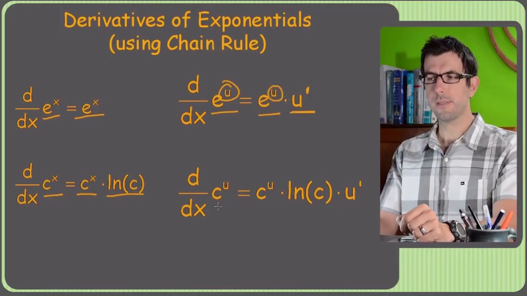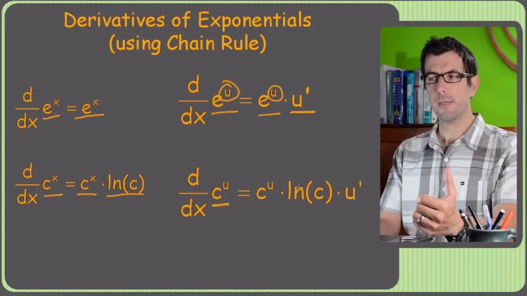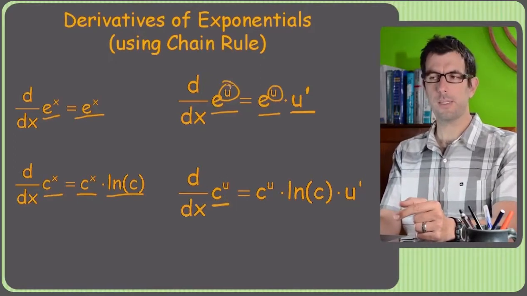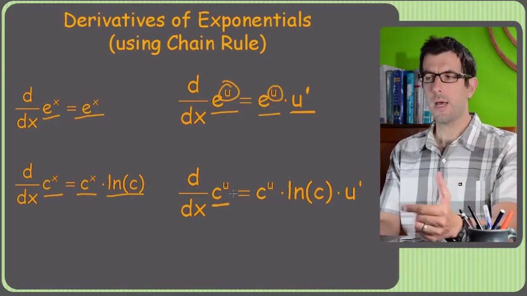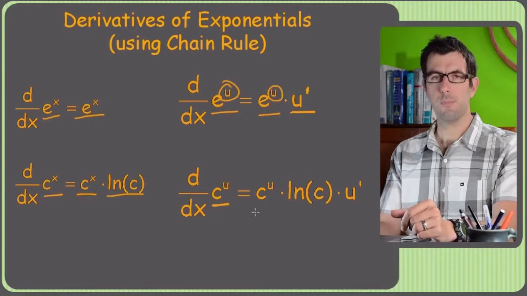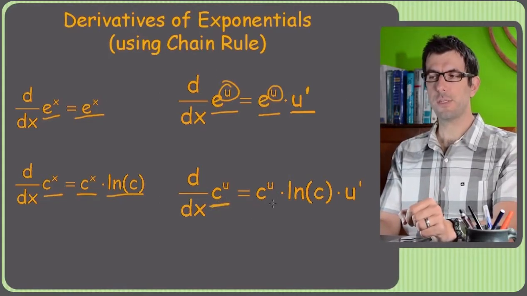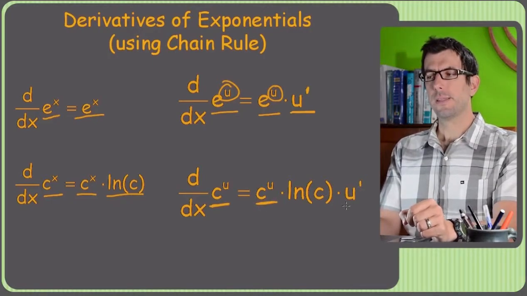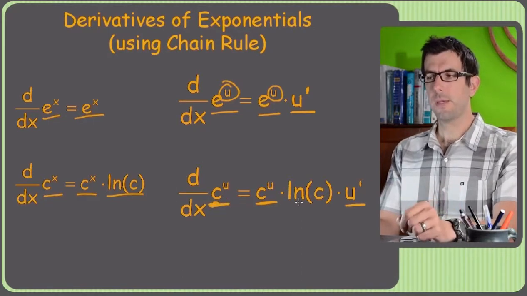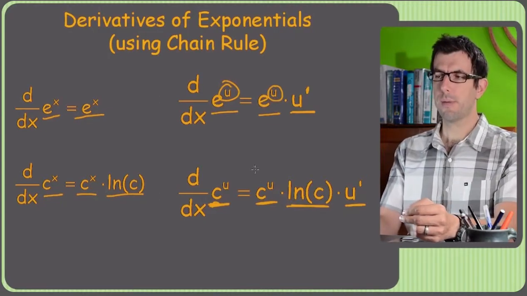And same thing for this, any number to the u. Typically, calculus classes just don't use this that much. It's almost always an e to a variable exponent. It's almost never a number other than e. I'll just throw a couple in here to make you aware of it, but most classes just don't do a lot with this. Anyway, point is, the derivative of c to the u is just c to the u times u prime, and then of course, because you had a c in there instead of an e, you're going to need an ln c to sort of compensate for that. So just remember that.